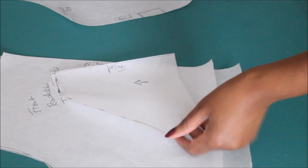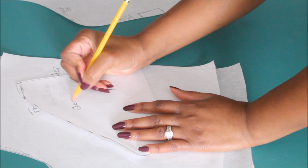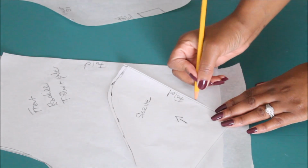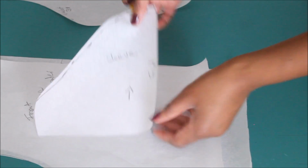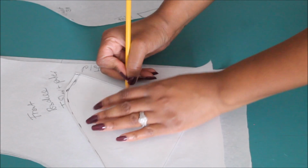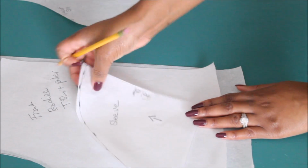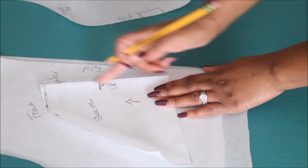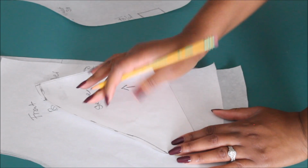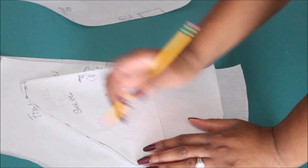You need your arm or your sleeve pattern, and I'm just going to put a note there again. This is a sleeve. Remember, this doesn't even look like a sleeve, but if you open it up, it will. So remember to put down fold, just in case for the future you'll be using this again, okay? And I just put an arrow there to show me that this is facing this way. And again, this is just a template. You can make this as big or as small as you want, preferably bigger.